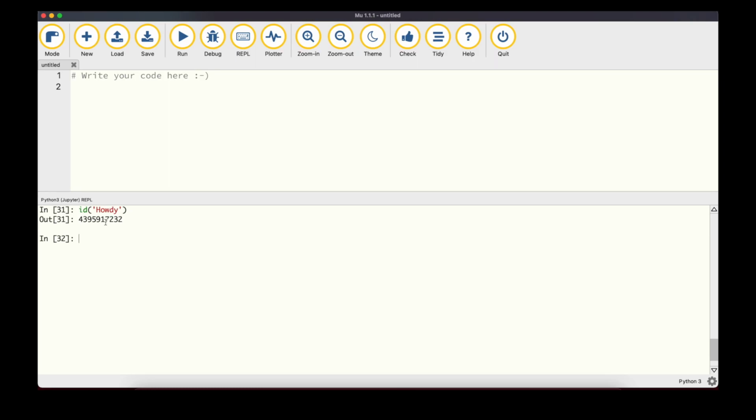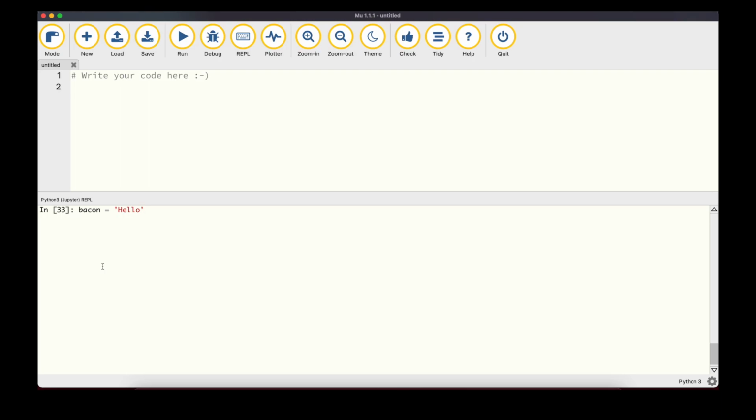This is basically the ID that uniquely identifies the space in memory that this specific value is taking. And since it's a specific value in memory, it's always going to be different. Even if we run the same call again, we can see that's a different number now, because that's a different address, of course, where it needs to be stored in the computer memory.